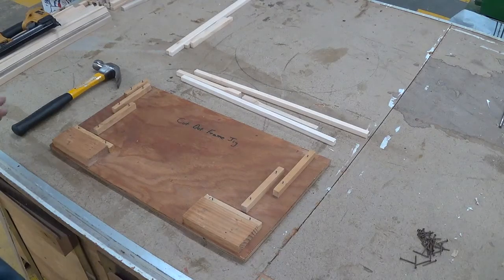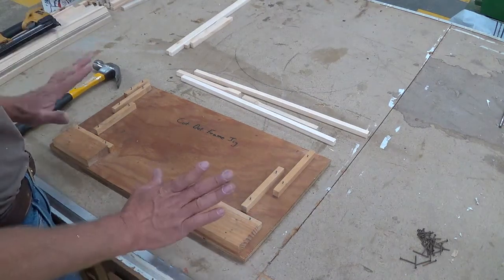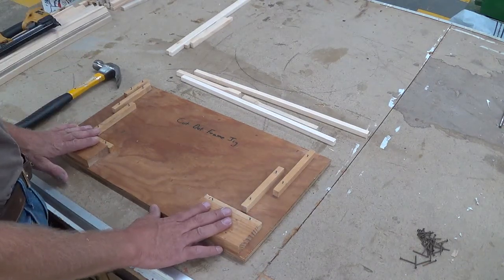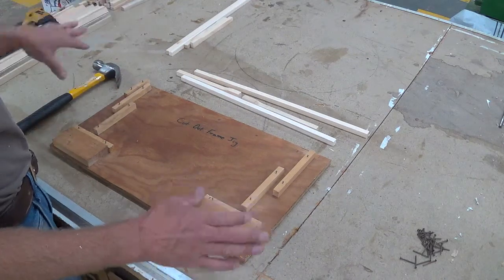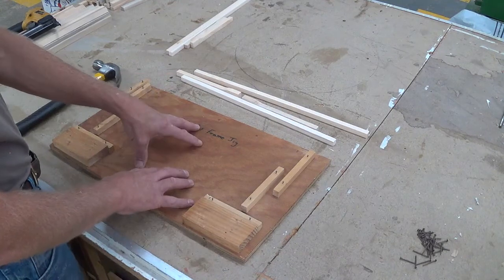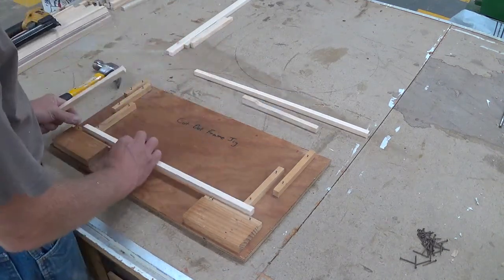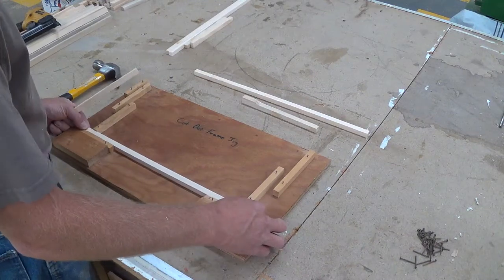Okay, so now that I have all my pieces cut, I'm going to go ahead and put them in my jig here. And this jig just simply has blocks placed to hold my pieces while I nail them. I'll make another video this winter about how I actually made this jig. So the first thing I do is I take the bottom, the shorter of the pieces, I set them down here.